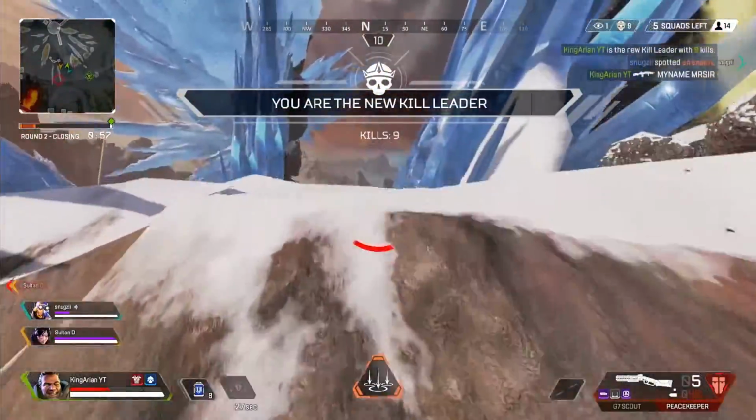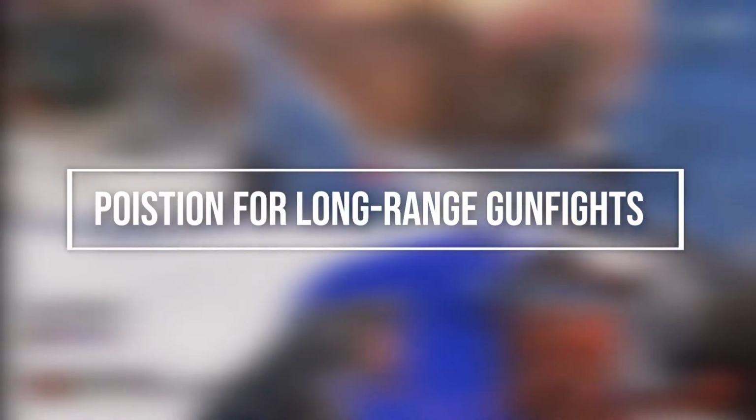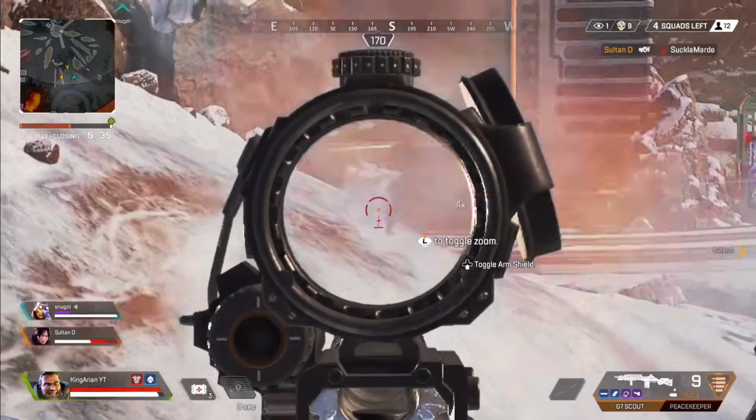And the fourth tip I have is position for the long range gunfights. This is another big key factor when trying to do damage, as you hold your ground in a safe manner where no one can push you because you're sitting at a far distance.